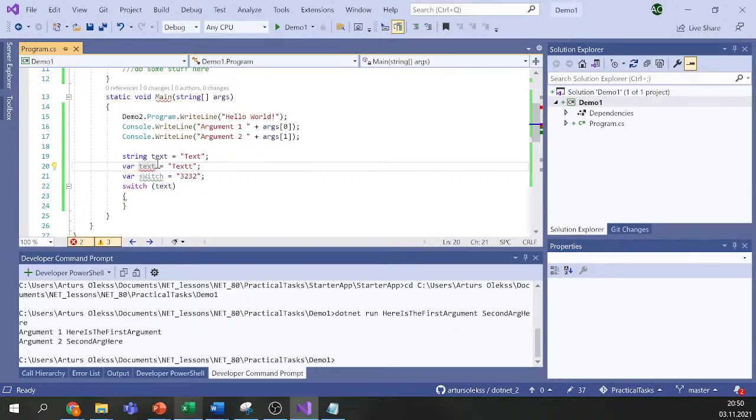So the only difference is how we, as the developers, are actually communicating with the compiler. The compiler does understand both options. For the compiler, both options will be understandable. The only difference is how we communicate with the compiler.